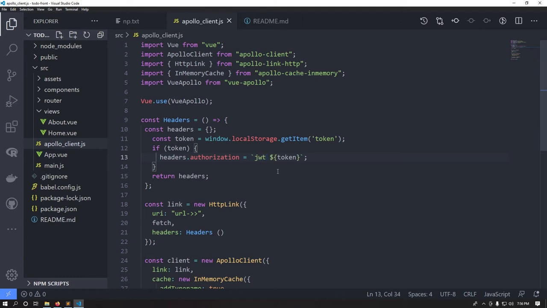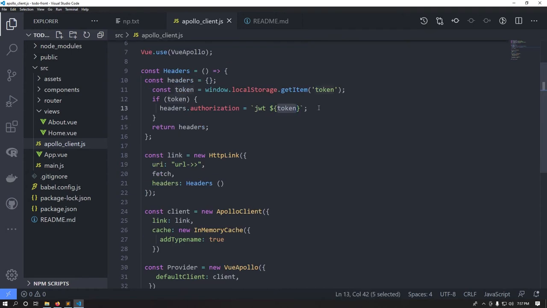So our header is denoted with JWT instead of bearer or token or any other thing. It's JWT because that is what our Django application expects. If you're using bearer, you could place it over here just the same way. And then you see it's expecting a token, which as of now is in local storage, though we've not stored anything in our local storage yet. But at least we know that we will need to store our token in the local storage so that we can use it. That is one thing we'll accomplish after we start building.